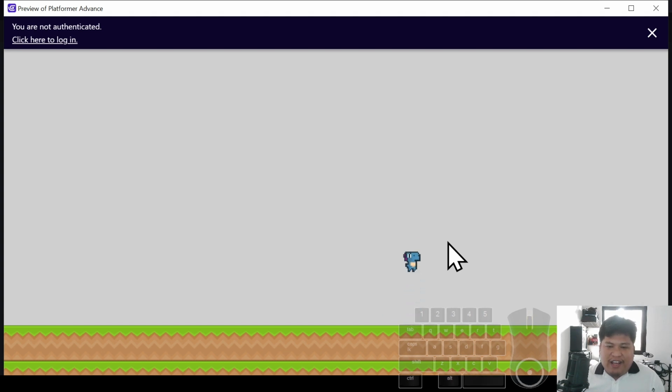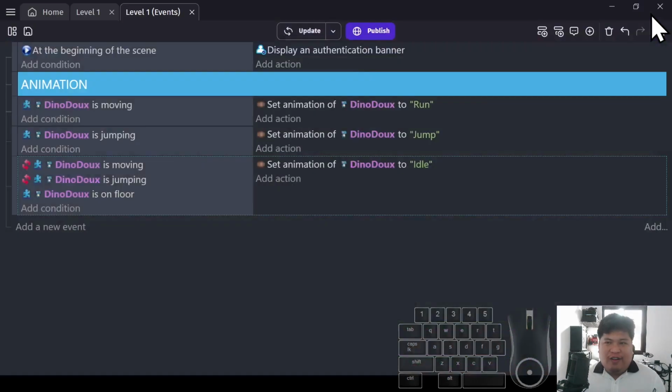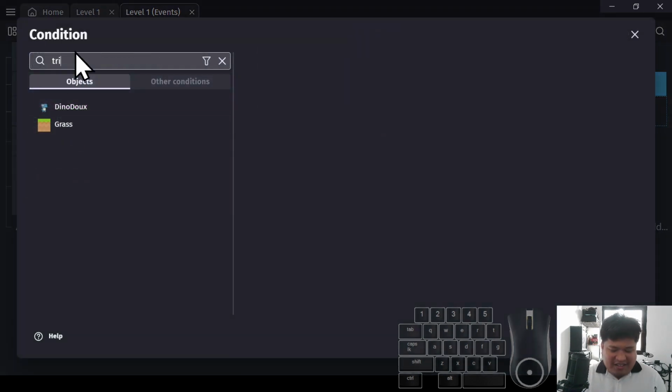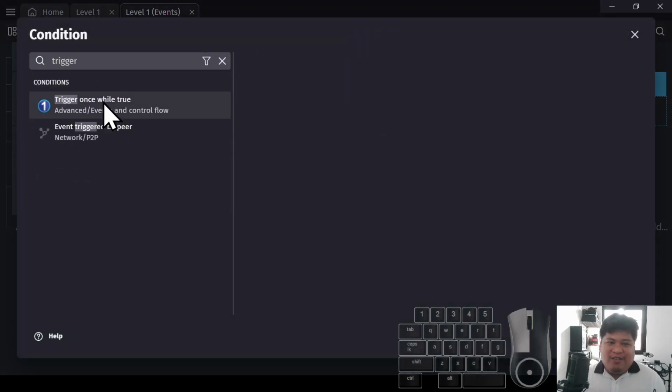How about the jump one? If we click the jump one, it's always in idle. Why? Because we didn't trigger it once. So we should always trigger this once. How? By adding trigger once while true.